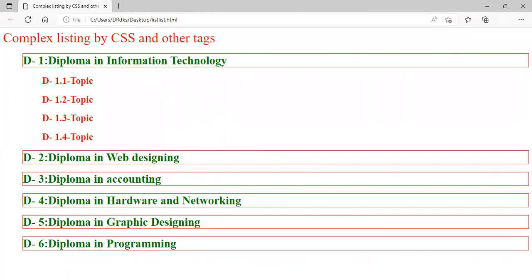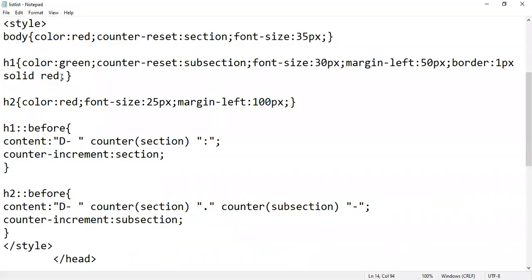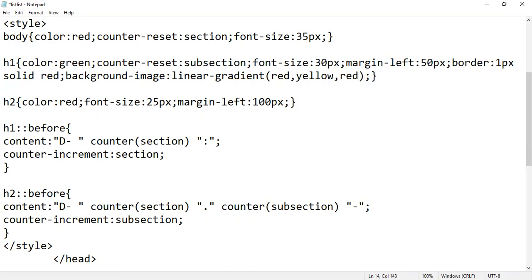Okay, if you want to give the color with that, just again move on the coding screen, and we have to write what? Background image. You can go with the background image and use, you know very well, linear gradient, and just type red comma yellow comma red and close this, or you can change the color of that.